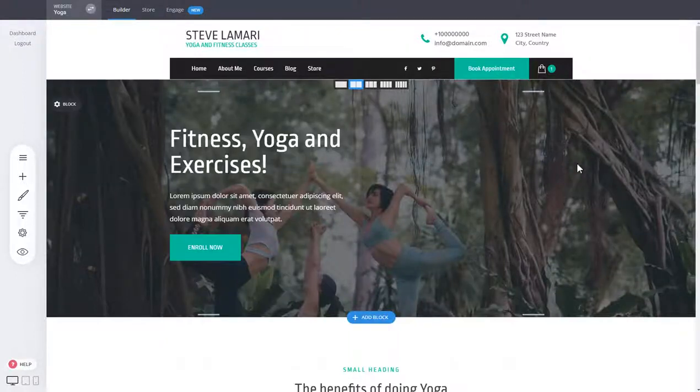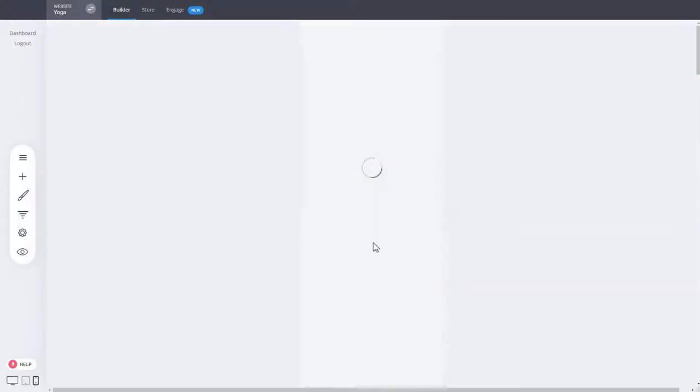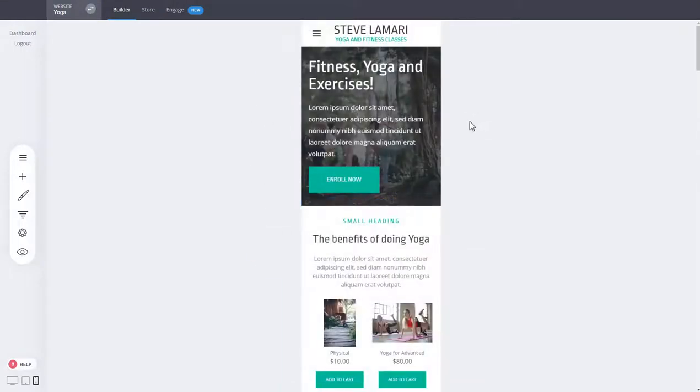This video will be about editing your pages on mobile devices. So you have your desktop version, you worked on it, you modified the different things, and you want to modify how your website looks on mobile for some reason. By default, you can click on the phone view, and everything looks pretty well.